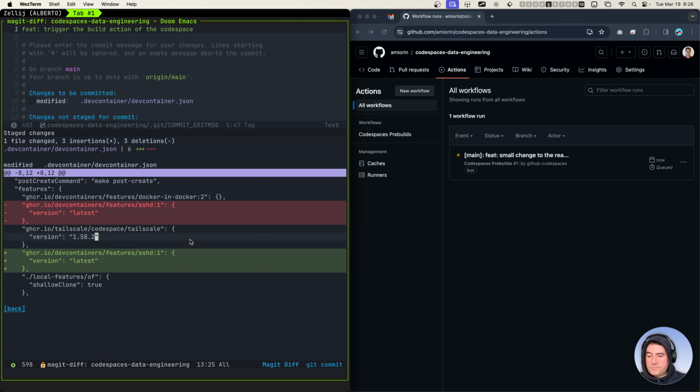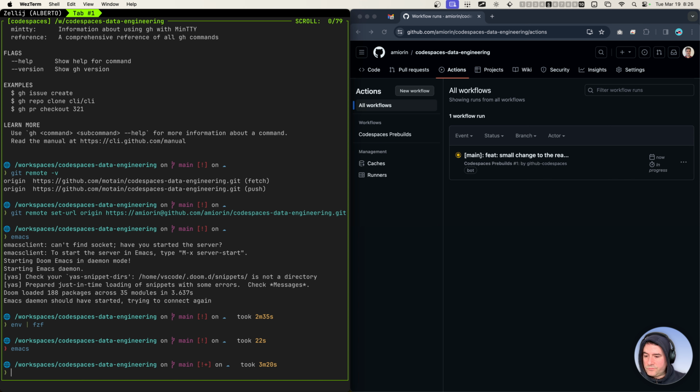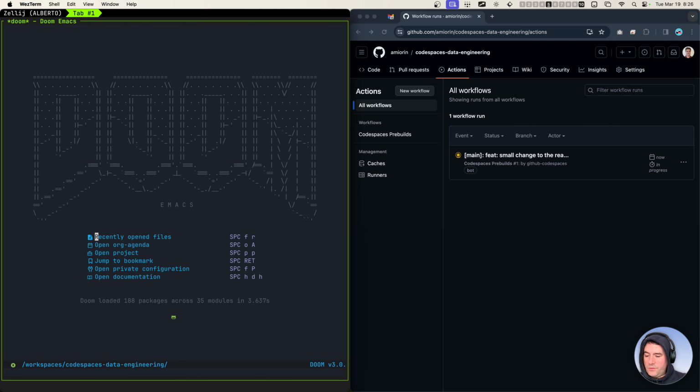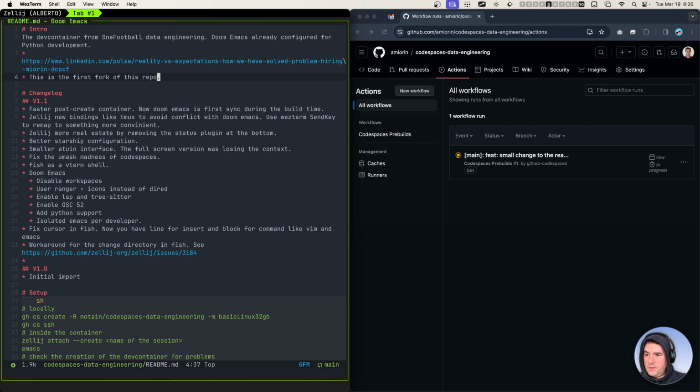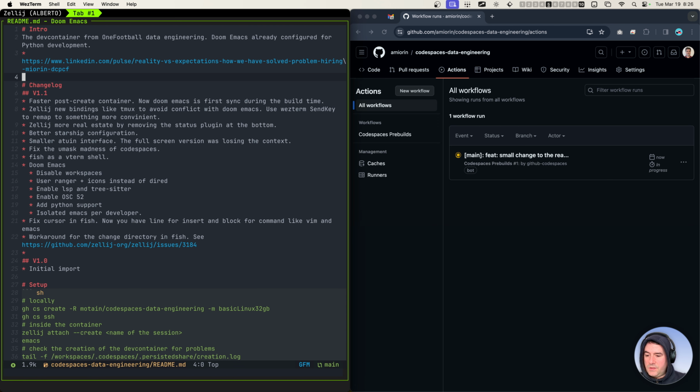Now, you will see that if I modify the README, let me quit. So let me modify the README. I remove this line.